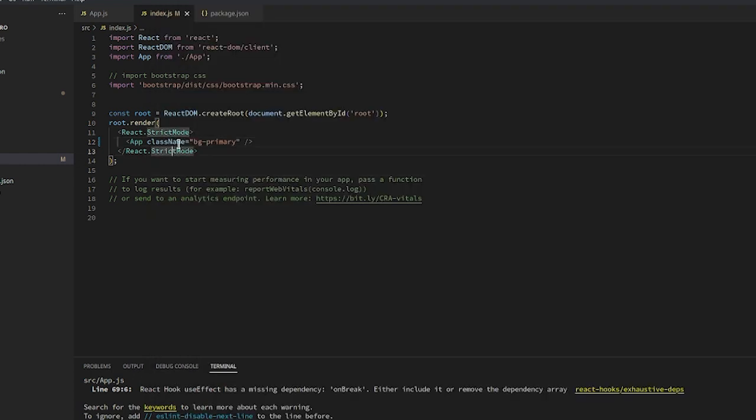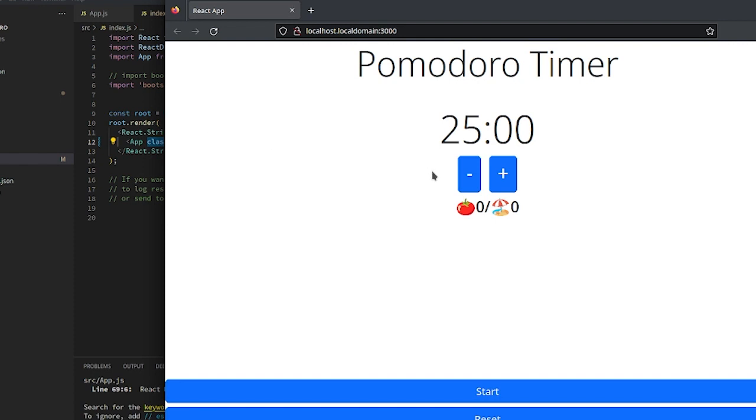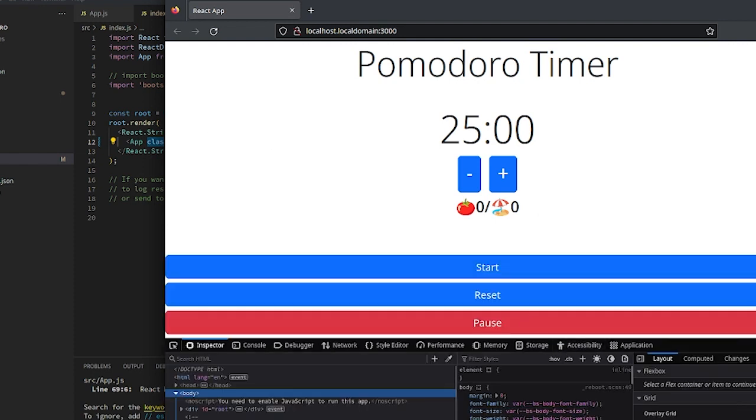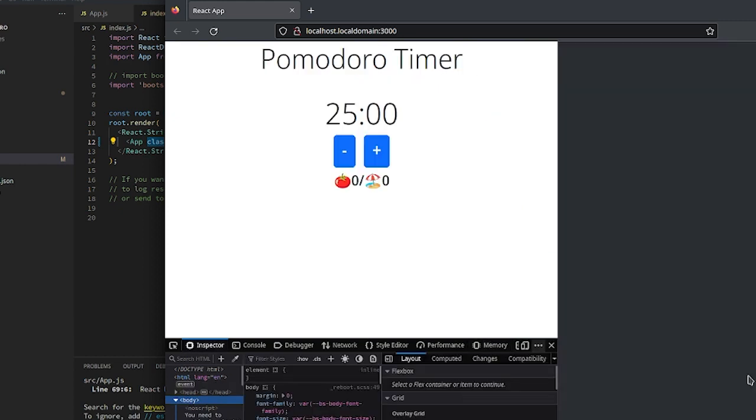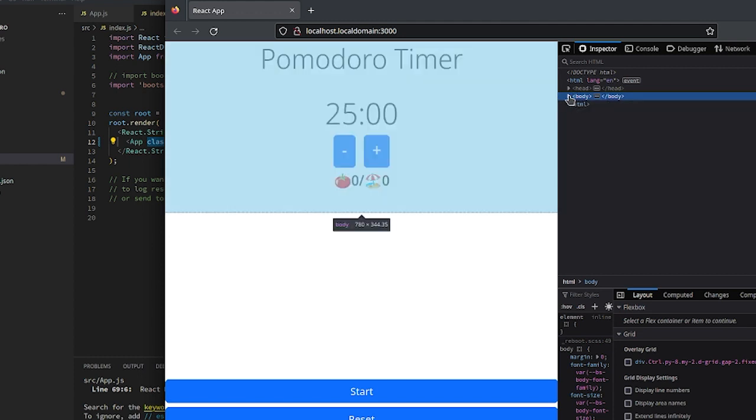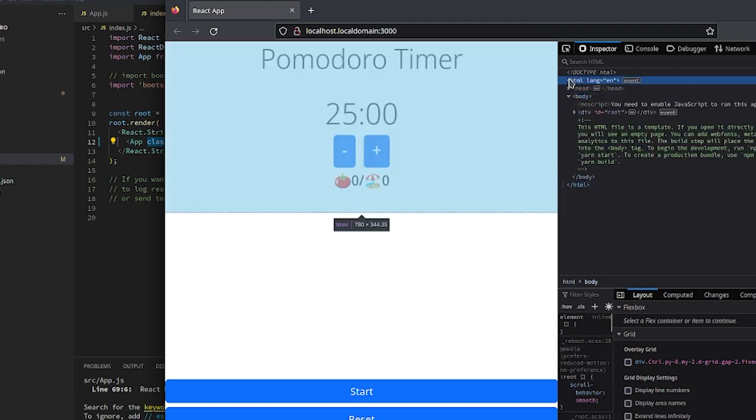Nope. Okay, let's open the inspector with Control-Shift-I and move it over to the right. This is body, this is HTML.